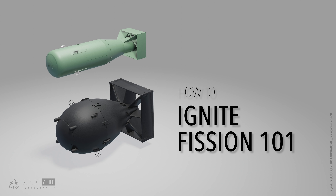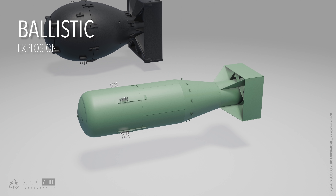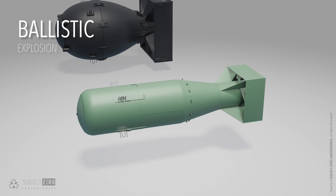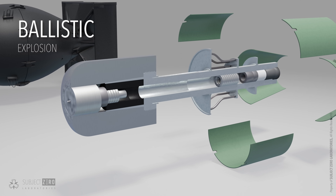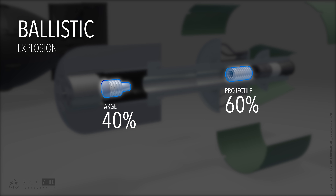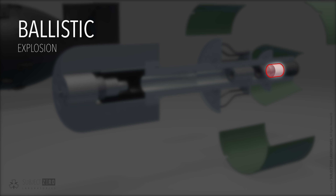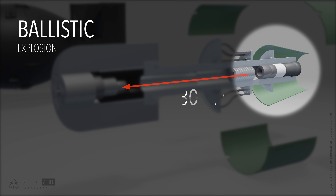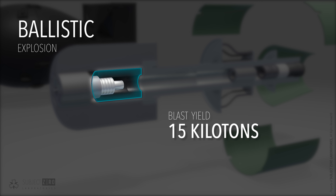There are mainly two ways to ignite the core, and both were explored during the Second World War. The first and simplest method was used with Little Boy. This bomb used a ballistic approach — two pieces of uranium smashed against each other at almost the speed of sound. You have a projectile and a target, both made of uranium-235. The projectile holds about 60% of the uranium and the target 40%, located at opposite ends of the bomb at a distance of 1.1 meters. When it's time to detonate, cordite powder bags are triggered, launching the projectile towards the target at 300 meters per second. Surrounding the target, tungsten carbide is used as a temper. This happens in a microsecond, releasing about 15 kilotons.